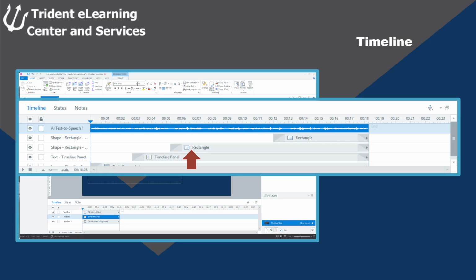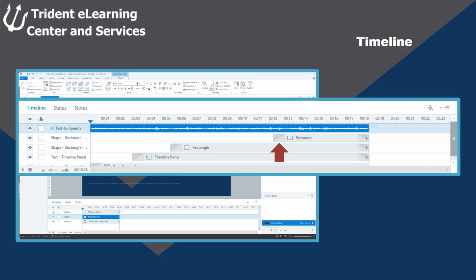The icon tells you the type of object. For example, a text box looks like a little document, an image looks like a picture icon, and a shape is represented by its outline. Next to the icon, the identifier gives you more detail that complements the title shown in the left section. For example, a picture row will usually display the file name, an audio track will show the sound wave, and a text box will display the actual words from that box.